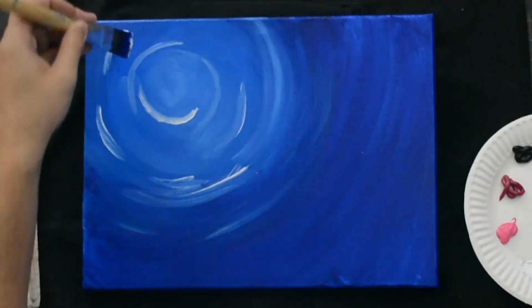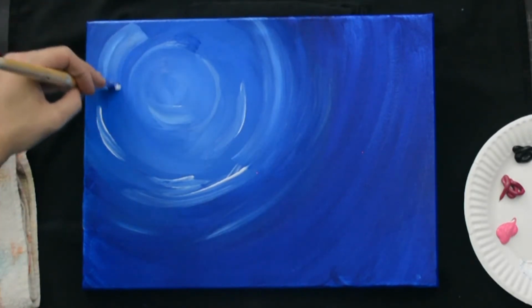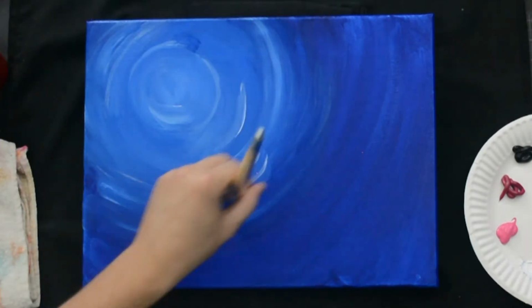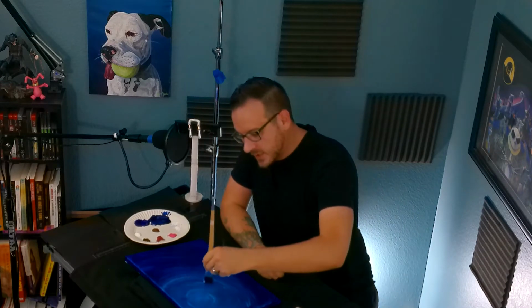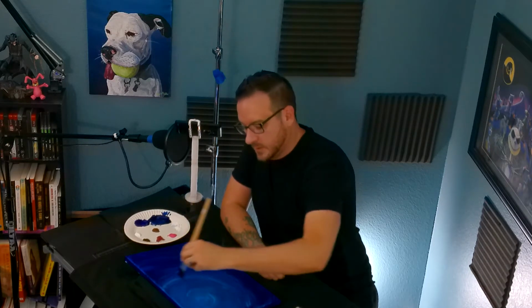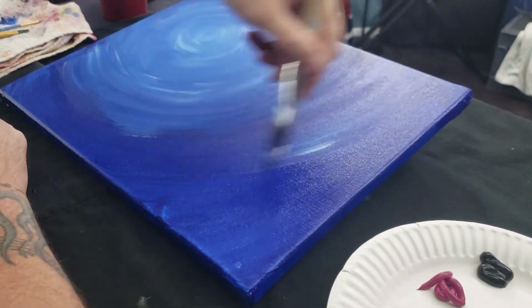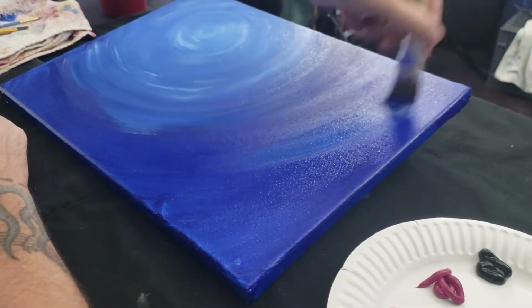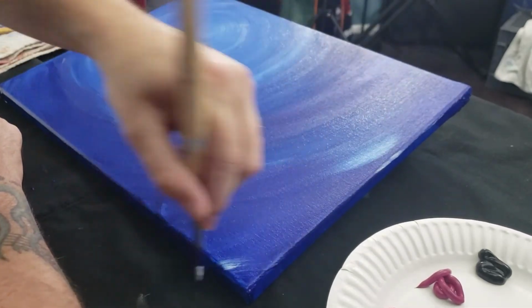I just want kind of these streaks in the sky, just to add some character to our painting. So I added these little white streaks. I just want to blend this in a little bit more. And there's our background. Again, I'm a little OCD, so I might go back with some phthalo blue or maybe even some purple on the edges just to make sure everything looks like it's been covered.